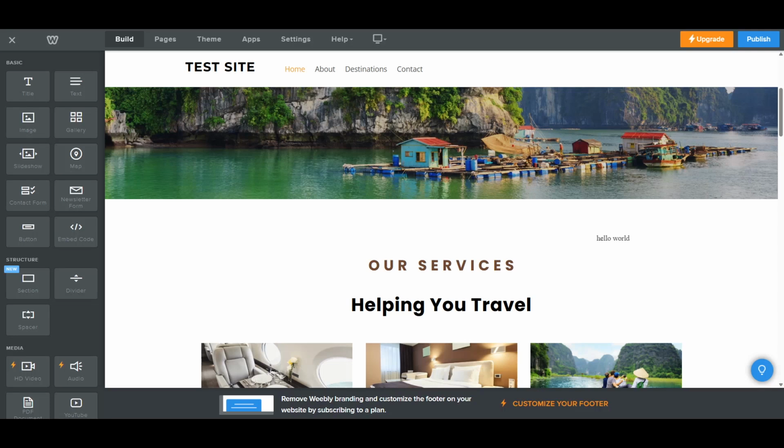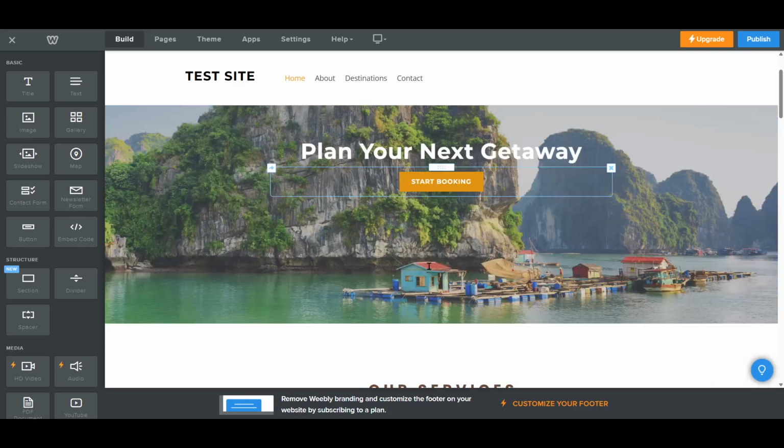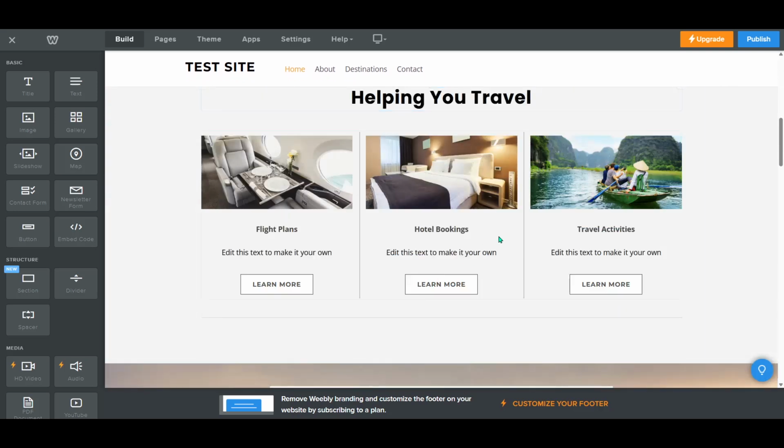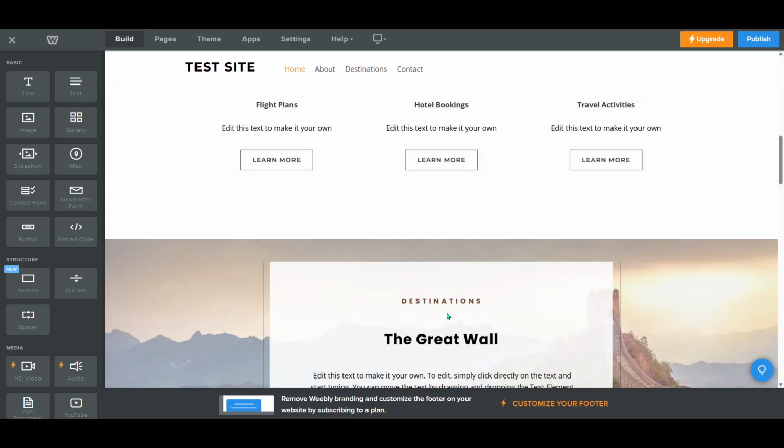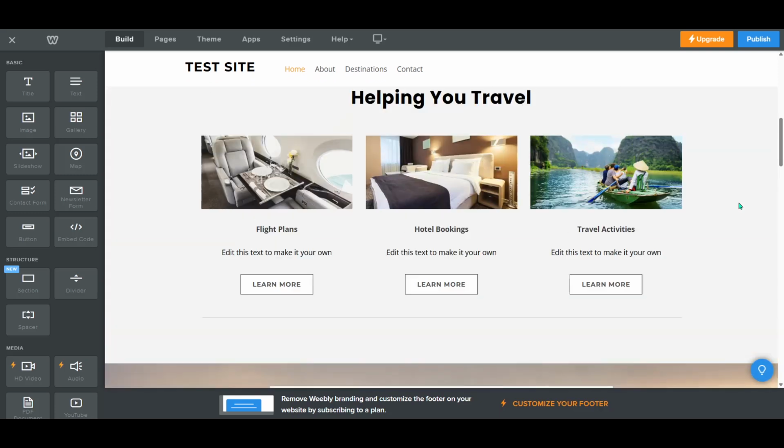In today's video, I'm going to teach you how to change the background color in Weebly. If you're looking to add a personal touch to your website or just want to refresh its appearance, adjusting the background color is a great place to start. Thankfully, Weebly makes this process straightforward and user-friendly, so even if you're new to website design, you can follow along with ease.